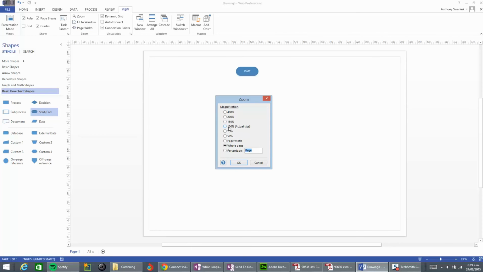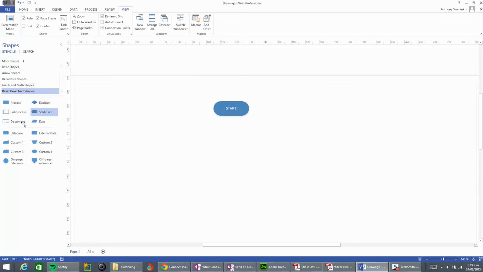So I'm going to go to perhaps 150. Okay, then we want to get a couple of bits of data in. So I'm going to get the user's name, and then I'm going to get the user's number. Get user's name, and I'm going to assign that to a variable called name.